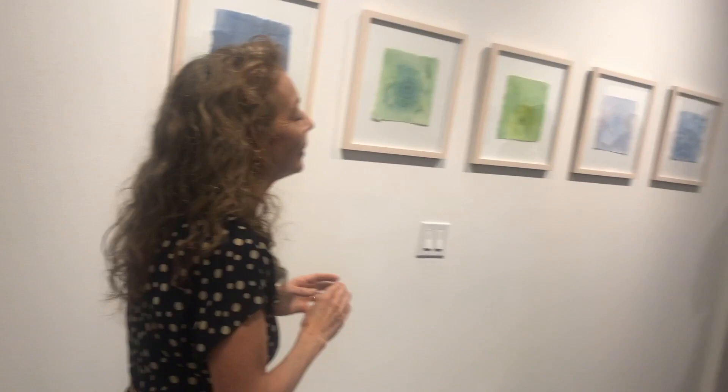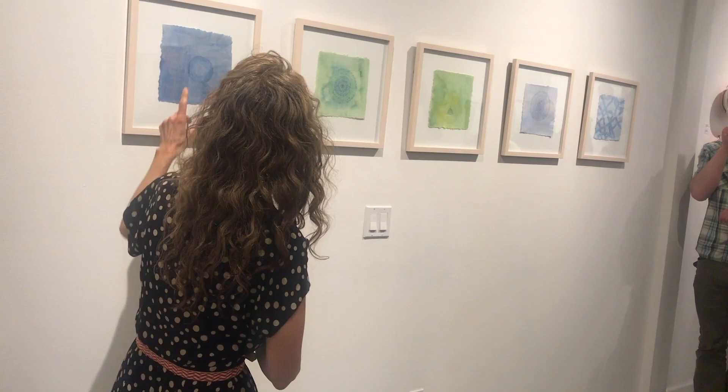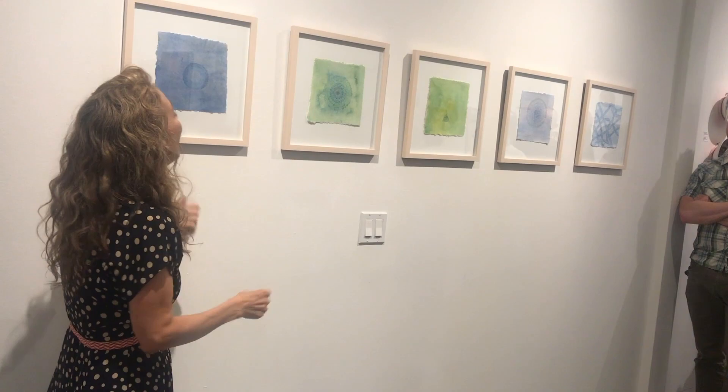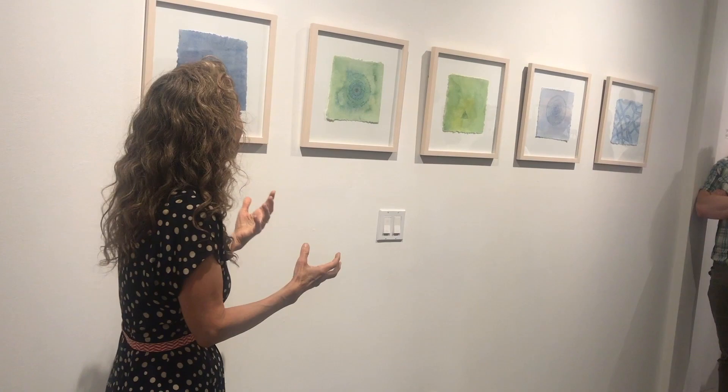The works over here on the wall are paintings on paper — done on a handmade Indian paper that has a real quirkiness to it. It's not a perfected technique of papermaking, so you get these funny little moments where the pigment just sits and makes a weird dark mark and you're stuck with it and have to deal with it. I kind of like that — I like that sometimes the materials have their own life and you can't really control them entirely. That's something that happens with watercolor too: these really wonderful bloom effects and things happen.